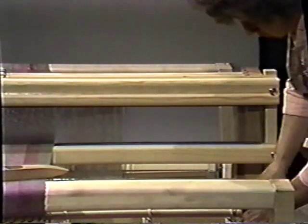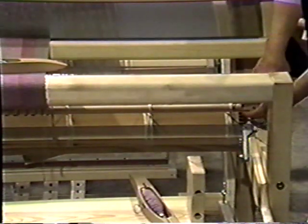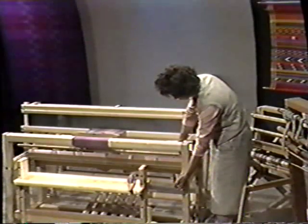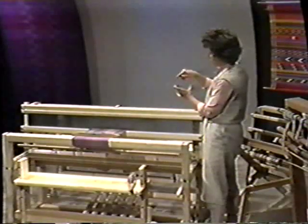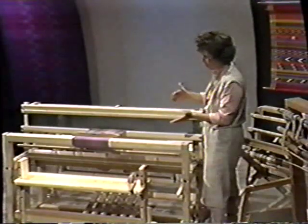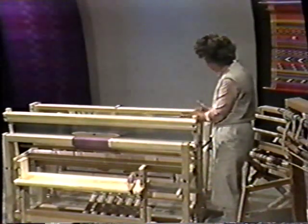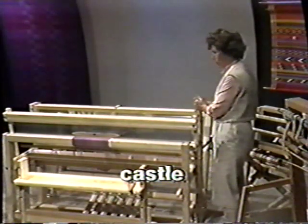These pieces right here, this whole thing, is part of the brake mechanism. And in the front, there is a ratchet, this piece that's a gear, and what falls into the ratchet is called the dog or the pawl. That's this little piece right here. And that's what holds it tight and keeps the warp under tension. In the back is a friction brake. It's a drum with a cable around it, and that holds it tight in the back. Both of those adjust to move your warp forward or to hold it as tight as you want while you're weaving. This whole unit here that houses the harnesses and the heddles and all of that is called the castle. And you can remember that because if you were going to guard this loom, you'd probably stand right up here on top of the castle.